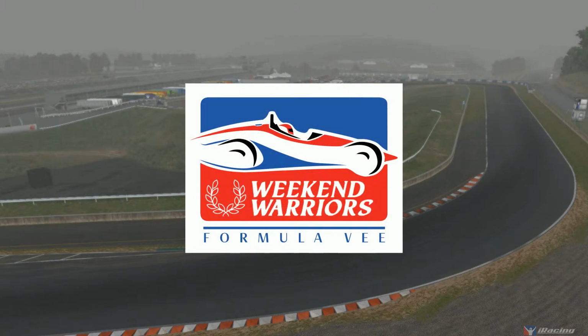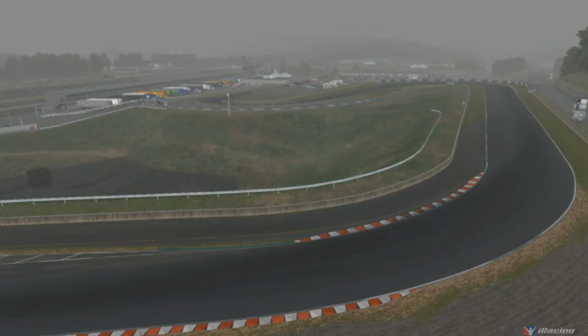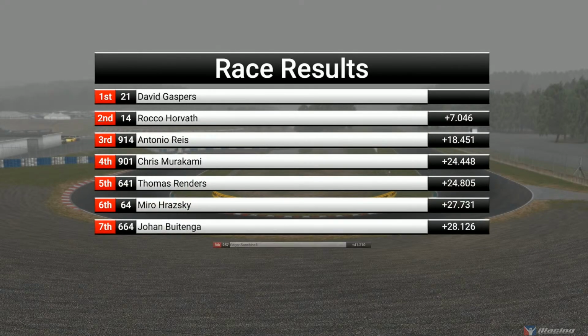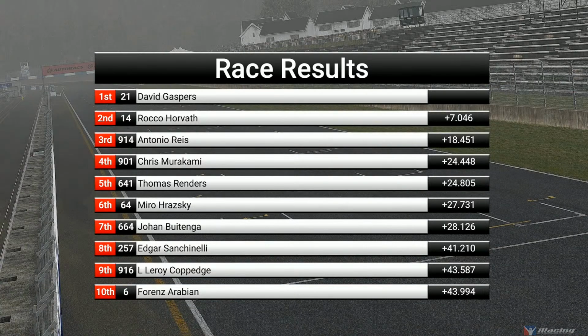Welcome back to Okayama. If you can see through the fog, you could see the winner, David Gaspers, here today, who took a 7-second victory over Rocco Horvath, who basically strategized himself up to a podium from 6th on the grid. On the front row at the start, Antonio Rees definitely found himself in the midst of a fierce battle at the start and made the right call of pitting early, winding up with a third, getting away from everybody else who seemed a little bit too interested in having fun back there.